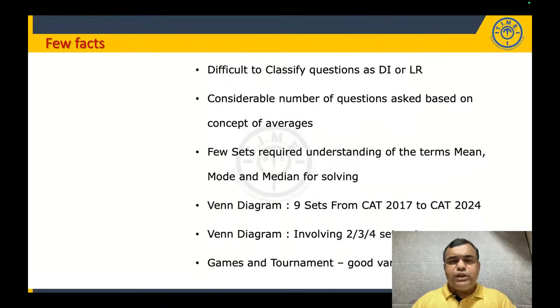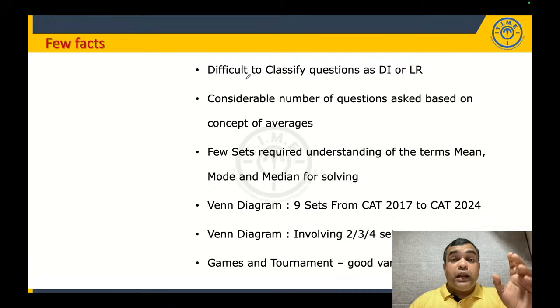Now I am just showing you few facts about DILR. अगर मैं 2017 से 24 के पेपर्स देखता हूँ तो मेरे पास क्या facts हैं, just listen carefully. If you look at the nowadays sets, it is very difficult to tell, unless it's a very calculation based set, should I count it as a DI set or should I count it as a LR set. Most of the sets are reasoning based DI or DI based reasoning. दोनों तरफ से सेट देखते हैं.